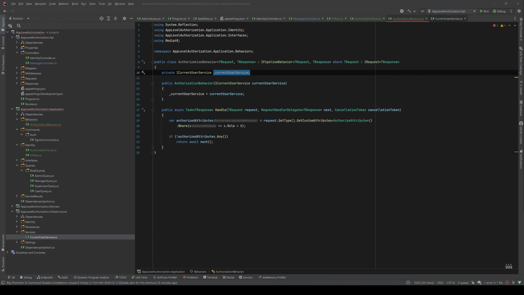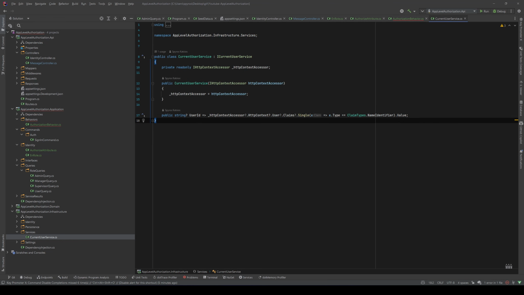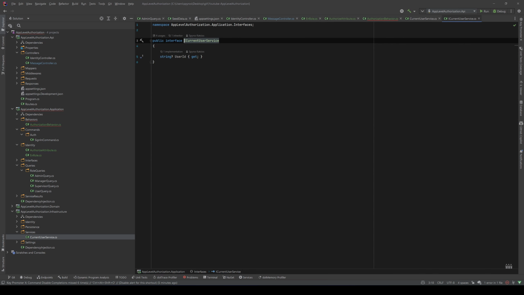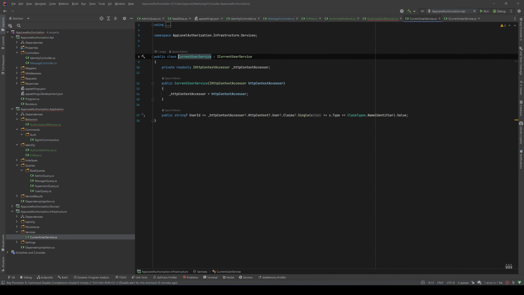We will go to our current user service. Okay, and we're going to add a new property, and we will return an IEnumerable of strings, and every string will be a role of that signed-in user.